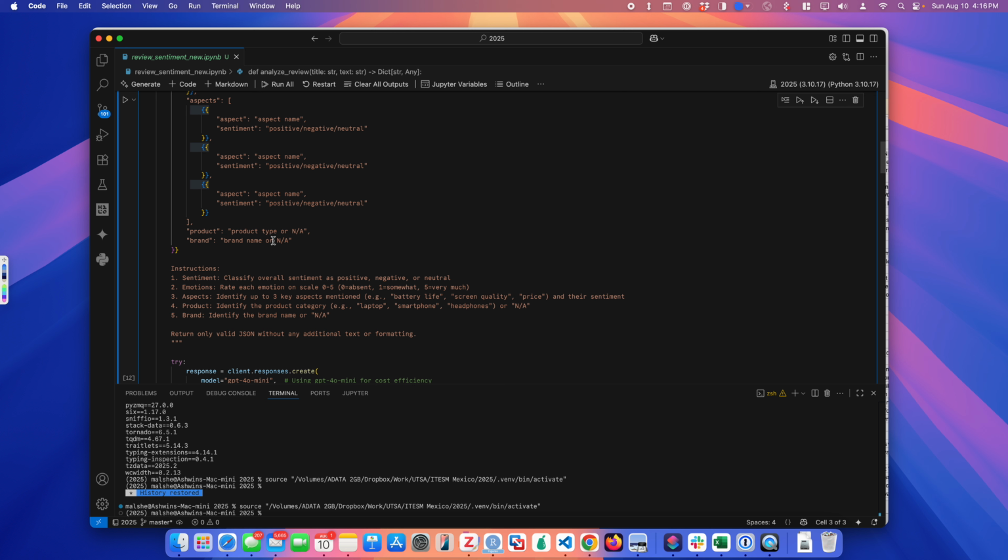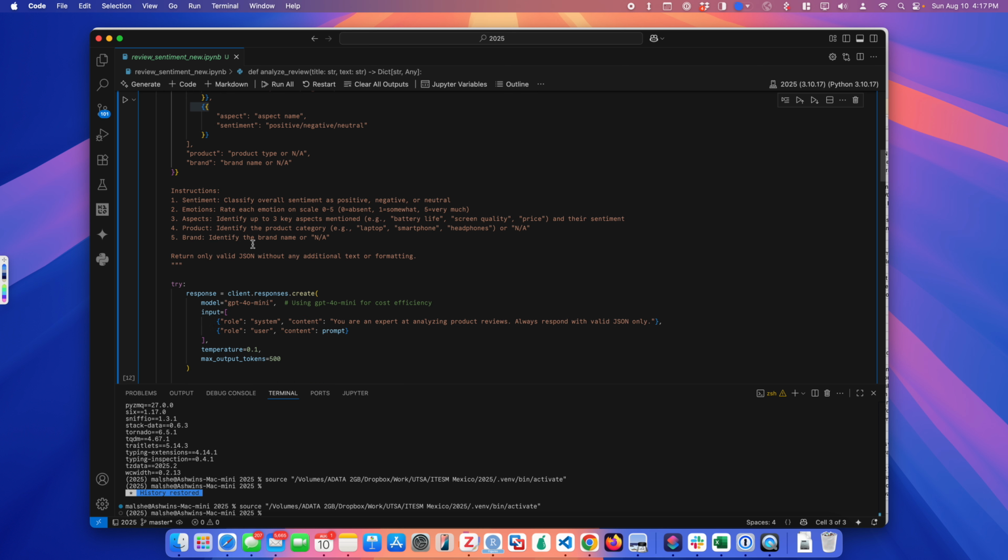In most cases, the brand name is going to be missing. By the way, even the product category can be missing. So we want to make sure that it does not throw an error or just make up some product category. Instead, it returns an NA. Keep in mind that hallucination is a real problem, so not everything that it returns is going to be perfect. You need to go over this by eyeballing and document how many of them are accurate.